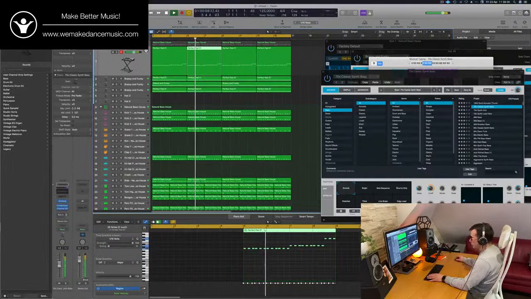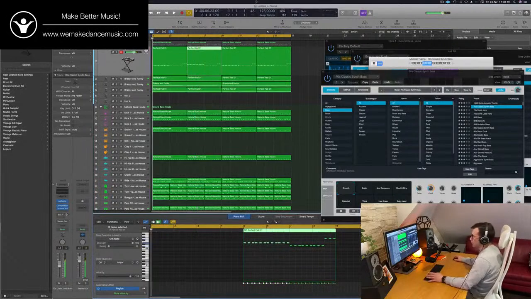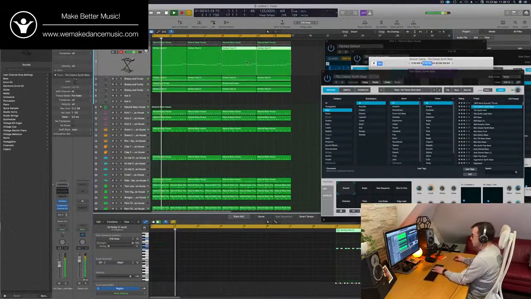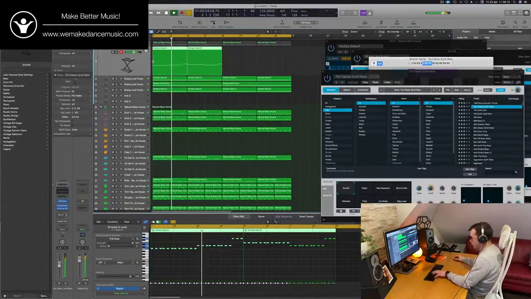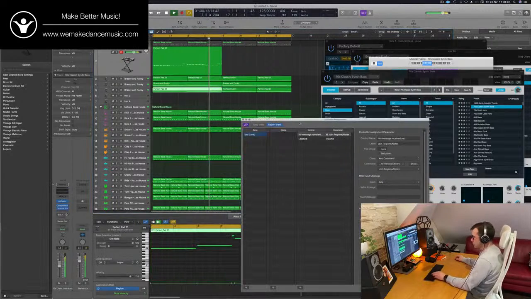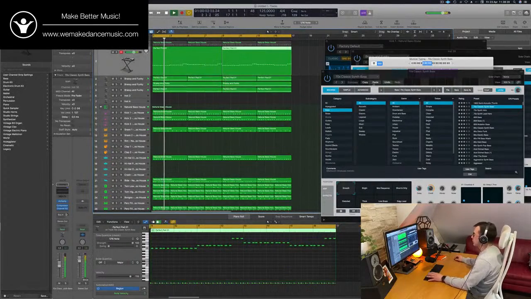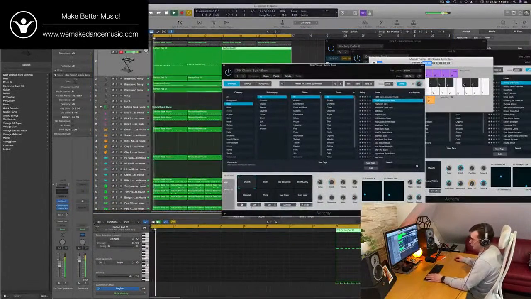So it is one higher here, so adjust that here. It would be a good idea to join these. Not the definitive bass sound, but could be.